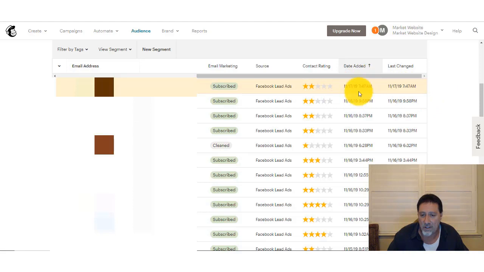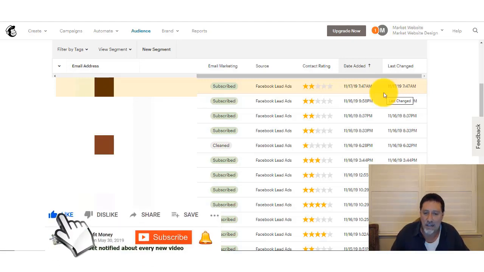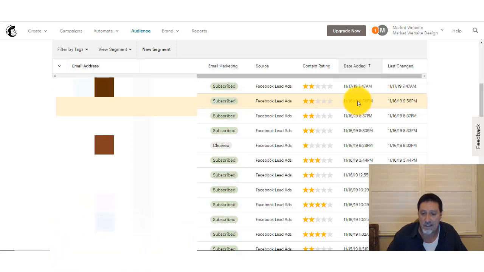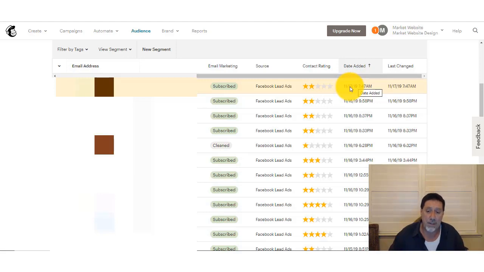So here we go. As you can see right here where I'm pointing, today's date is the 18th on my PC. That's what it says. This last lead actually came in on a Sunday. I did not even want to run the ad on a Sunday for this client, even for testing, because I know that sometimes Sunday morning is not the best time that I've noticed for this niche. This is the real estate niche. But before that, on the 16th, we did get one lead early morning Sunday, but I immediately paused it because I didn't even mean to leave it on. It should have been paused.